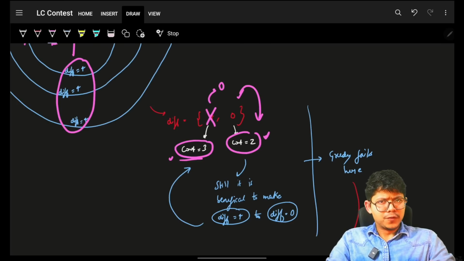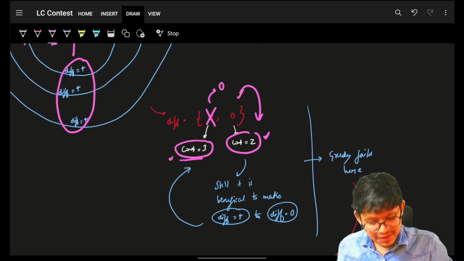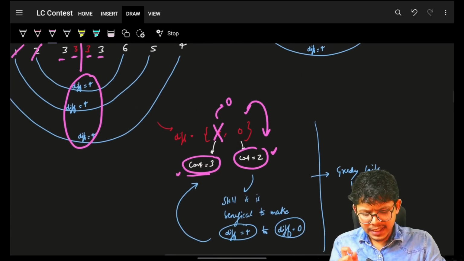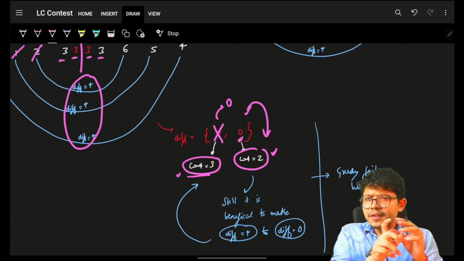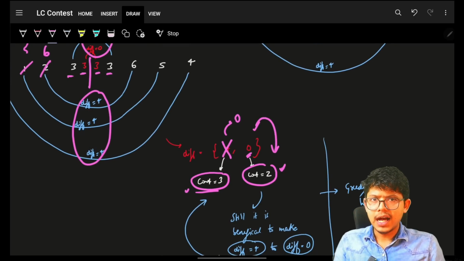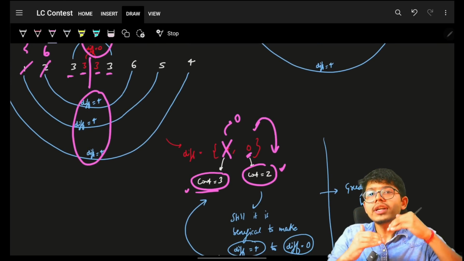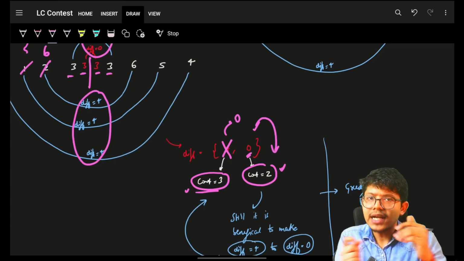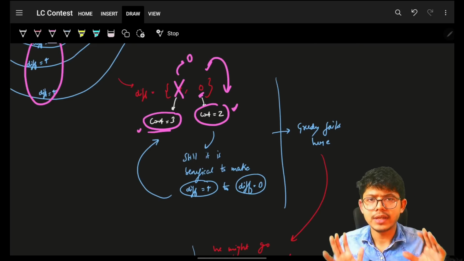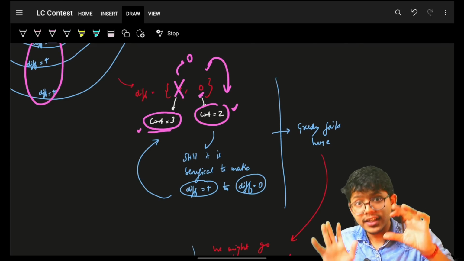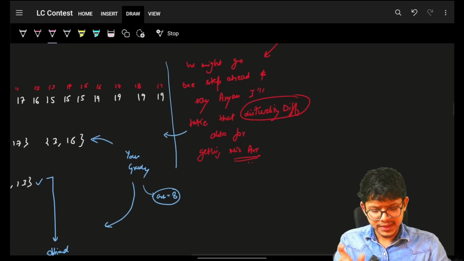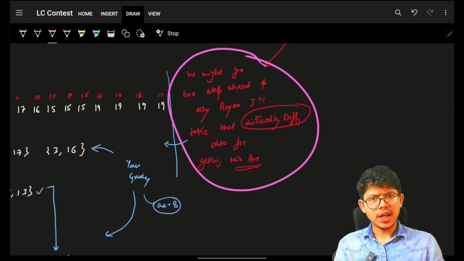Now, for few folks who still believe that they might work with greedy, they might end up saying, okay, Aryan, I realized that I was getting a difference of 0. So I realized one thing, that elements which are close to each other were not able to go to a higher difference value. That is the reason I had to change both of them. Again, you might end up thinking of multiple scenarios. I'm telling one such scenario for those who are still reluctant, who say, okay, I will still try to find out something here.